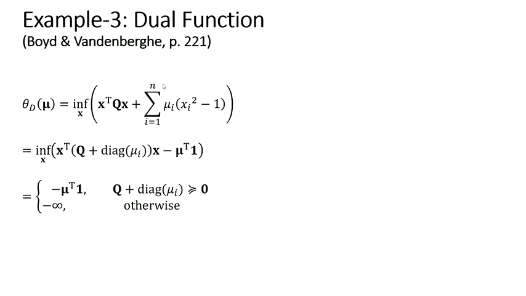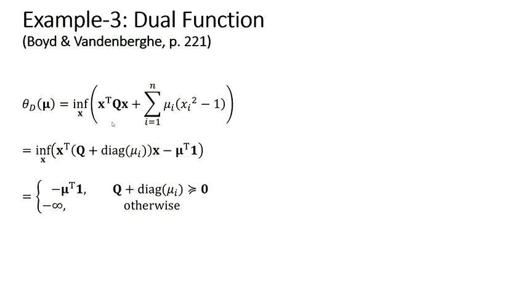Which is equal to, now this one, you can simplify it from your knowledge of matrix methods. This would be x transpose Q plus diag mu i of x. This is also a quadratic term, right? Mu i x squared. Diag mu i is a diagonal matrix with mu1, mu2, mu3, mu4, and so on as the diagonal elements. So this and this, all the summation of mu i with a minus 1 becomes negative mu transpose 1, or 1 transpose mu, either way, same thing. Otherwise, you don't have any other restrictions on x here.